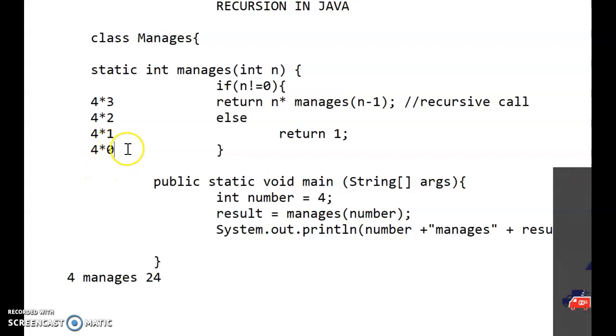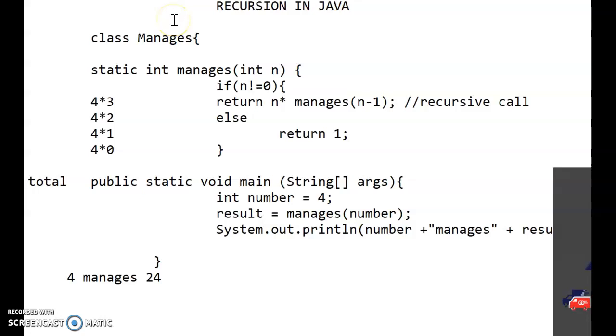So what happens here is I calculate the total, which is 24.